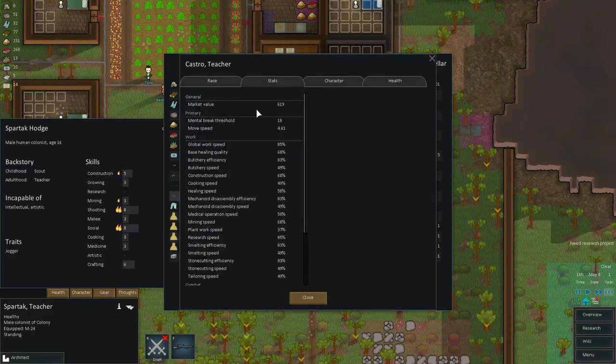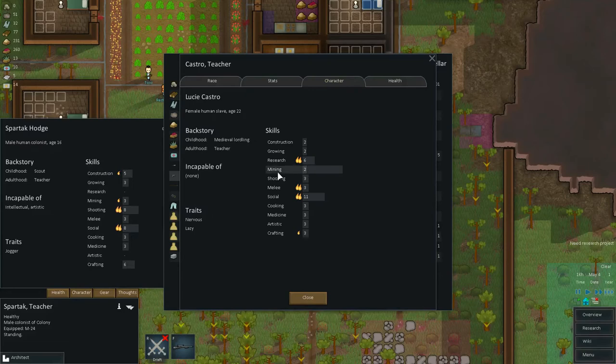Castro, the teacher. Good at research, not important for us right now. We don't really need these two. Research, we have a decent researcher, not important to us. Social, that's mostly for wardening. We have three people capable of wardening, but not incapable of doing anything, so we can do absolutely any job we chuck at them.